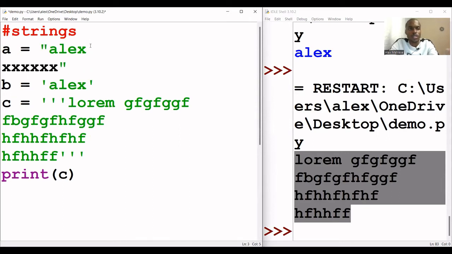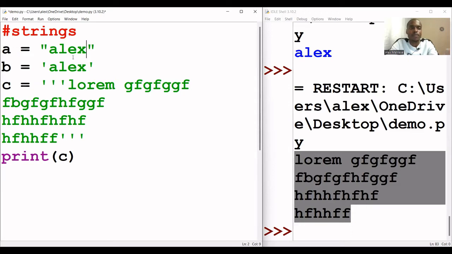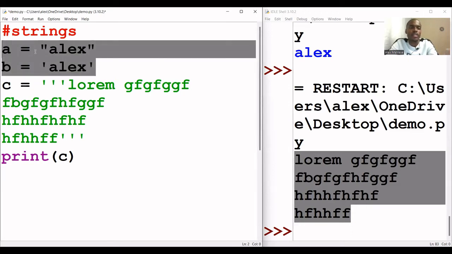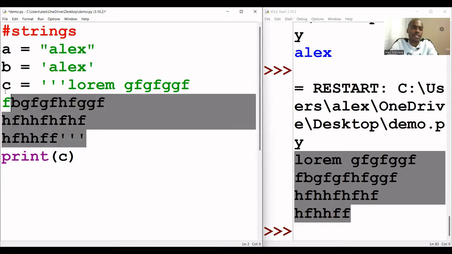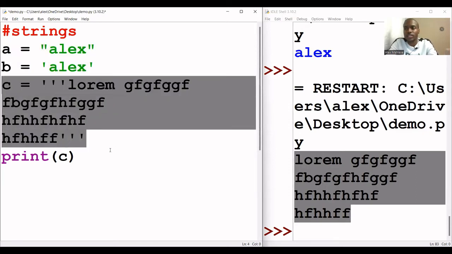When you put some content there, it becomes black to show that it is not part of the string. These two are single-line strings, and this is a multi-line string.